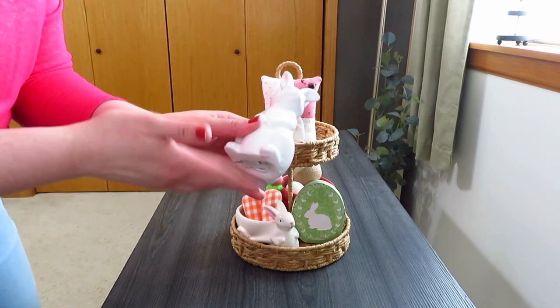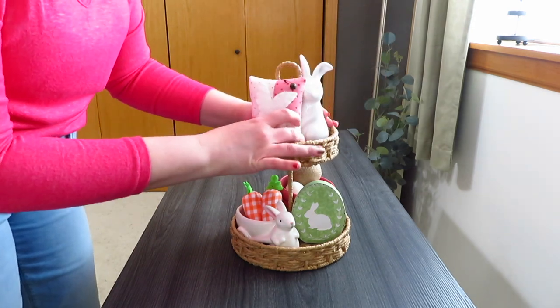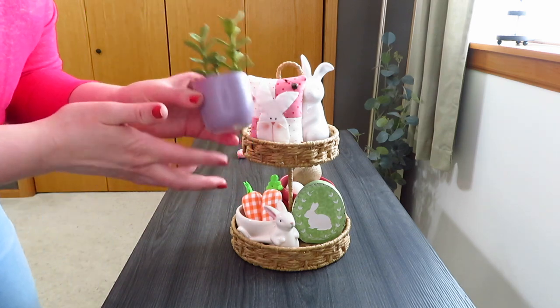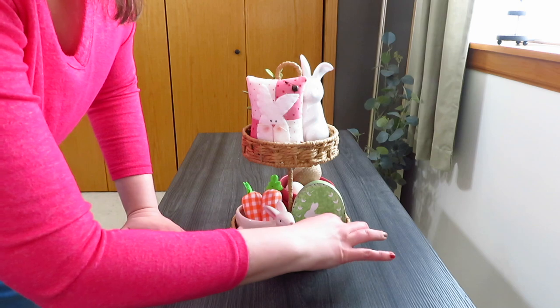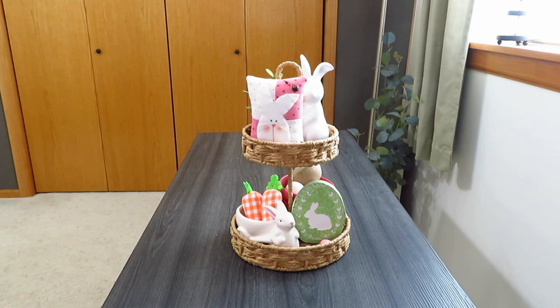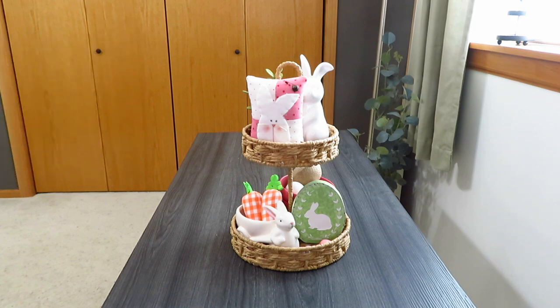I added white and burlap eggs to make it a little more neutral, and up on the top tier I filled it in with the new bunny from this year — the medium size, three dollars — peeking out next to my pillow. I added a little purple succulent to bring in all those colors, and grabbed two little eggs to fill a dead space in front. There's my little bunny tray for downstairs — a mishmash of colors to match the mantel with all those bright Michael's eggs.